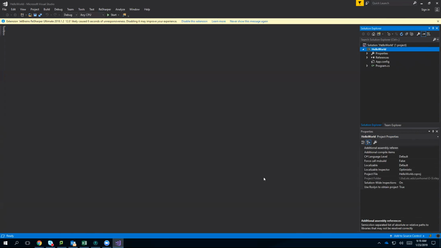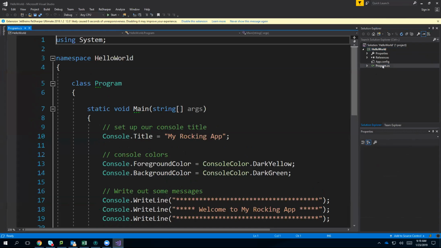This area, the Solution Explorer, shows us information about our entire project, our entire solution. For your solution, it's a console app, that's why it has that console icon, and it has this program.cs file. That's our important thing. We know that that .cs file is where our code is. So if we double click on that in Solution Explorer, it'll open that program.cs file back in the code window.